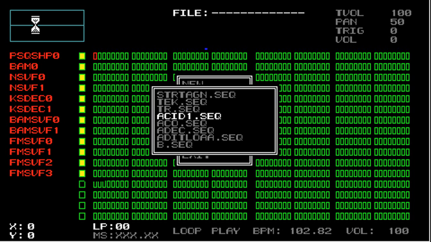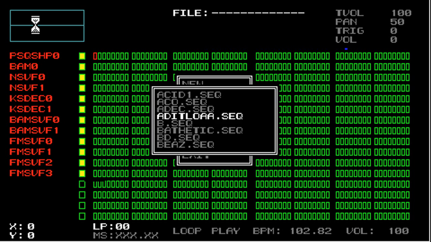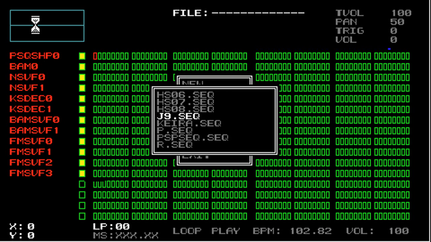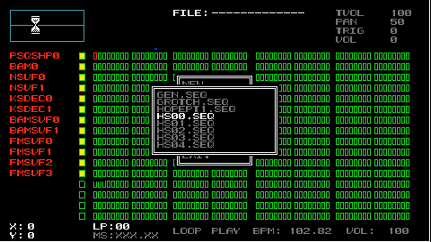If you press the D-pad up or down, then that cycles through the list. You can also hold triangle and press the digital pad up or down to jump 8 files at a time. So when you have a lot of songs created, it makes it a lot easier to actually go through the list. So you can go through and select different songs. If you press O or the D-pad left, you exit the load menu.